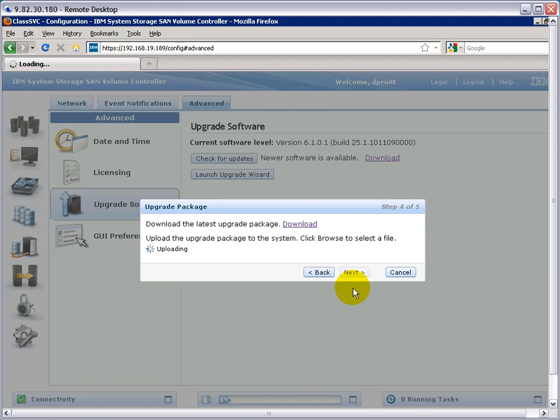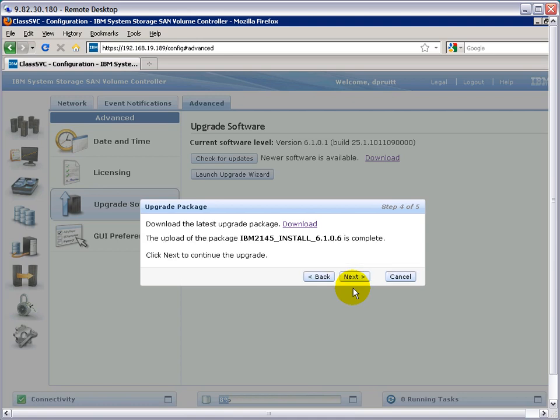This is step 4. Like I said, I didn't do this from my user interface or my GUI on my laptop, because guess what? I would have had to download 300 megabytes to my laptop and then upload it through whatever connection I have from the laptop back to the lab. In the lab we have the server here local to the cluster, so it's going to happen much faster than it would from my laptop. And we'll give this a little bit of time. Oh, it's done. Great.